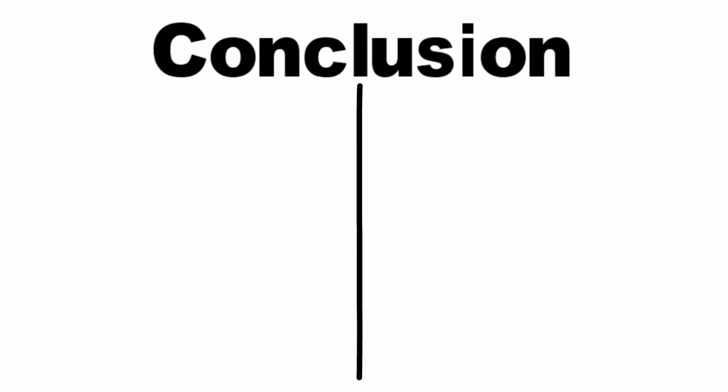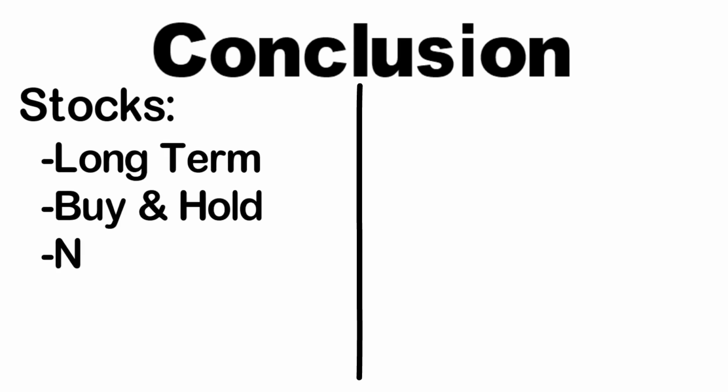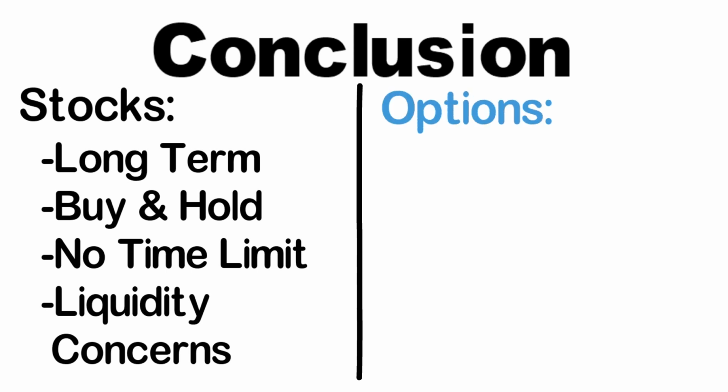First of all, when should you trade stocks? If you are a long-term passive buy and hold investor that likes to keep things simple, stocks are a better choice than options. Furthermore, if you don't want to put a definite time limit to your trades, stocks are the way to go since options always have a fixed expiration date. Otherwise, if you're mainly active in illiquid markets such as low-cap stocks, options aren't the best choice due to their relative bad liquidity in these markets.